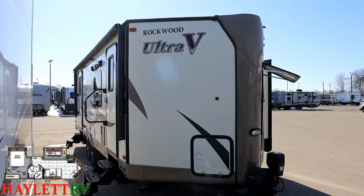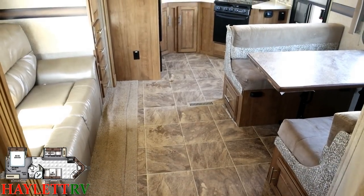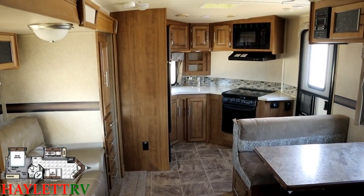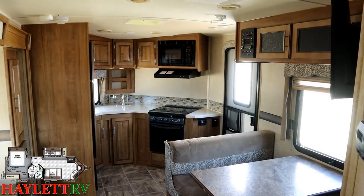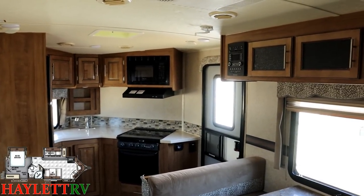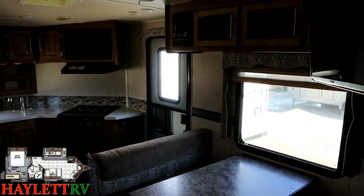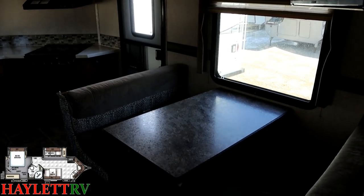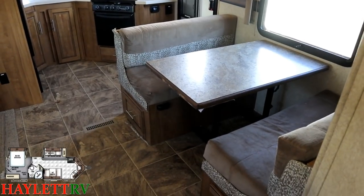We actually sold this to the one and only original owner, and when it was time to update and upgrade, they gave us a call. This one's a bit of an interesting layout — I've always really liked it personally. I like front and rear kitchens; it's a far better kind of flowing floor plan. This has a bolted roof inside to give that extra space, our air is centralized, and it actually has double AC runs, which is cool. Nice campsite windows straight across from our sofa.